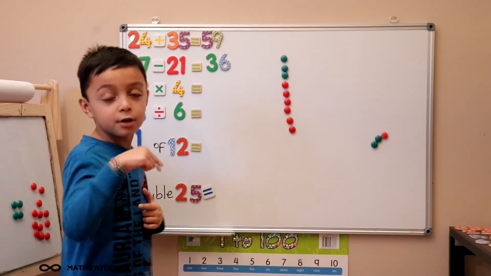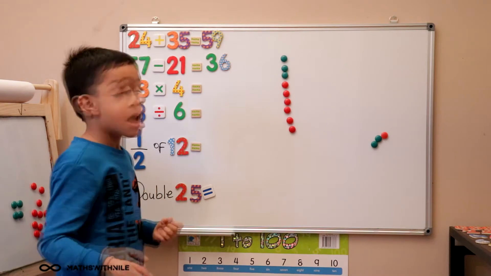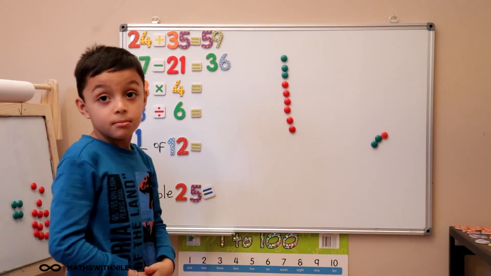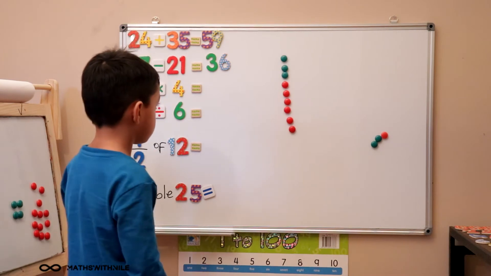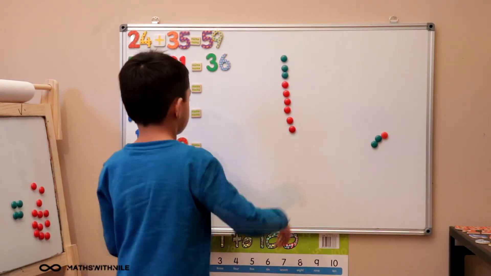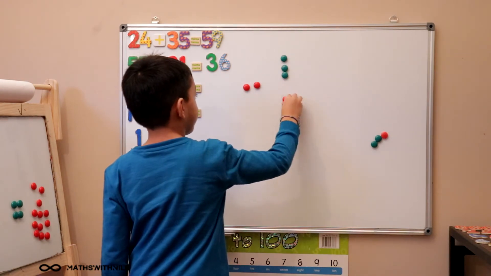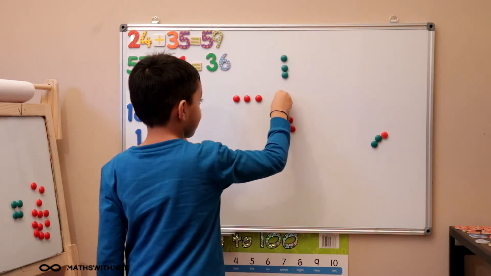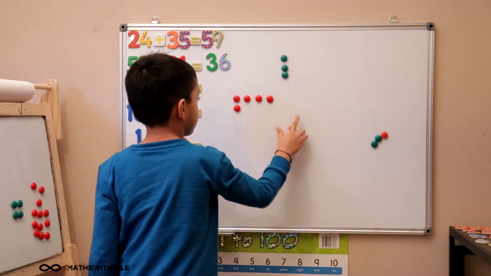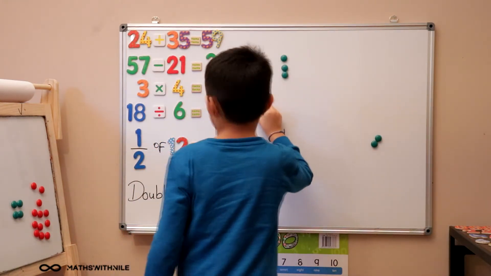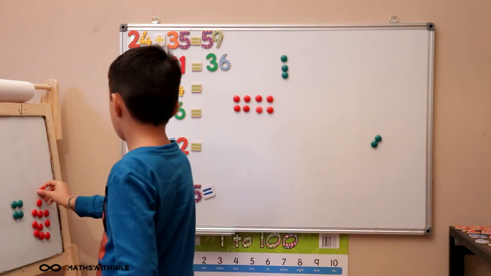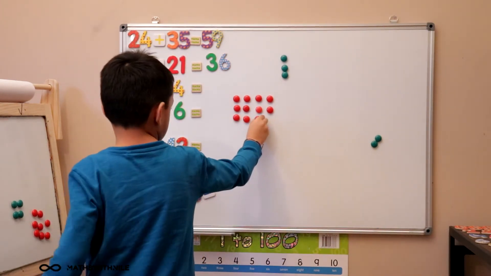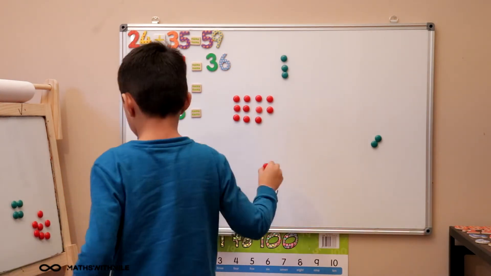3 times 4. Just to let you know, if you didn't watch any of my other maths videos, because one was about times, times means lots, so three lots of fours. Very good Niall. Now can you use only red counters to show us how you're going to work out three lots of fours? 1, 2, 3, 3. So we want to have three lots of fours. 1, 2, 3, 4, good. 1, 2, 3, 4. 1, 2, 3, 4.